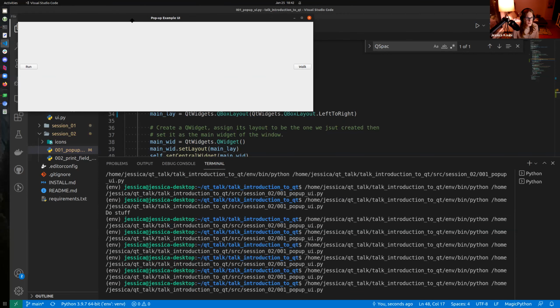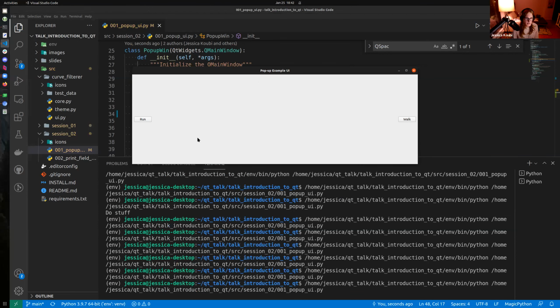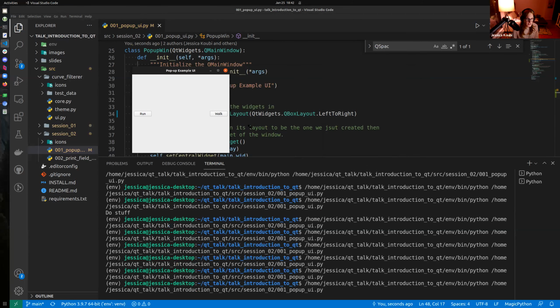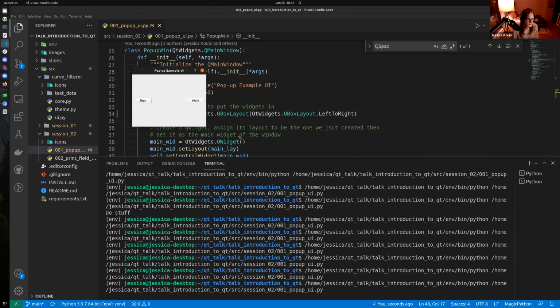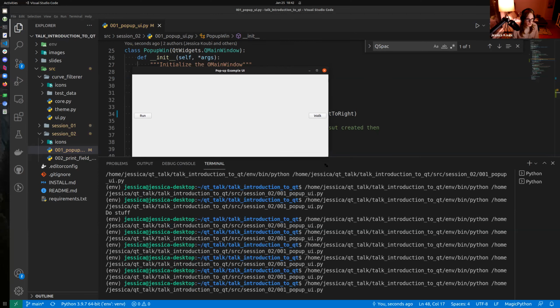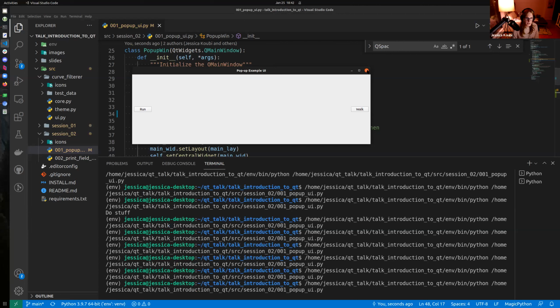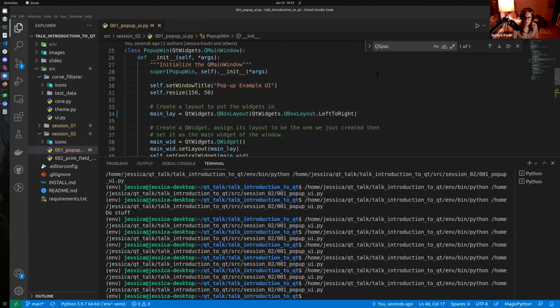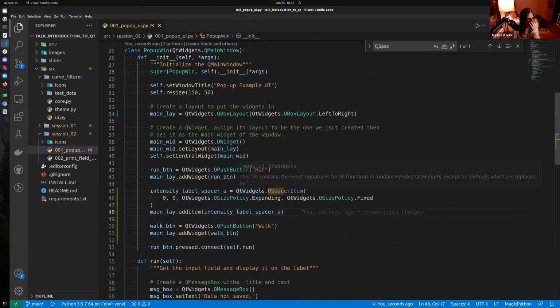And you can see like with a spacer, you can make sure that those buttons stick to both ends of the layout as you expand the interface. We're going to talk a bit more about the spacer in session 3, but that's something I wanted to show, to explain a bit how layouts work.